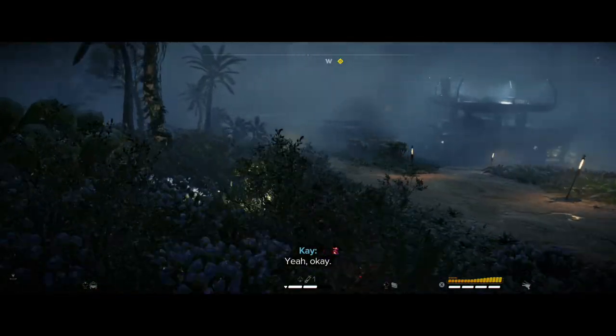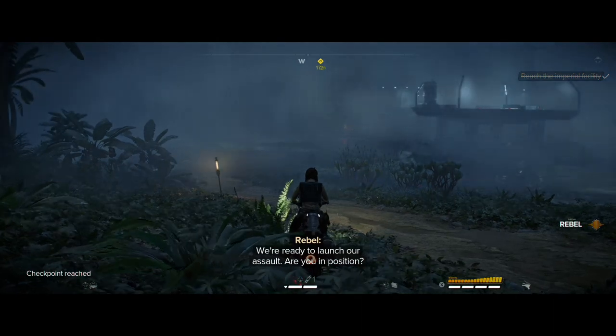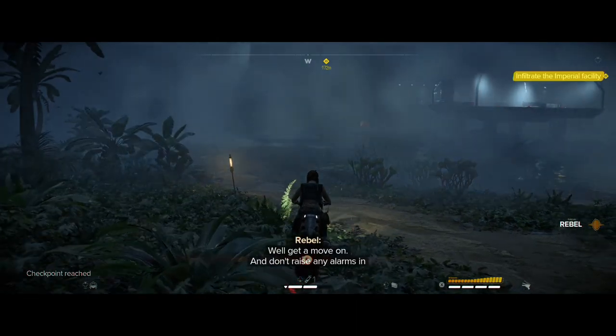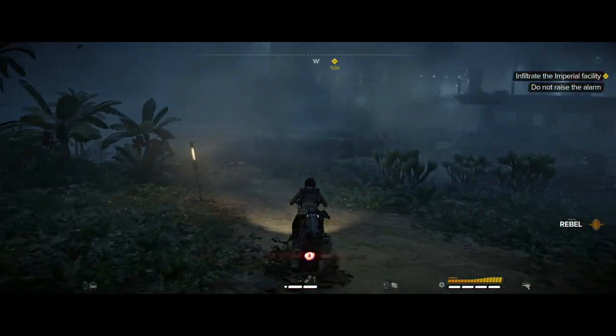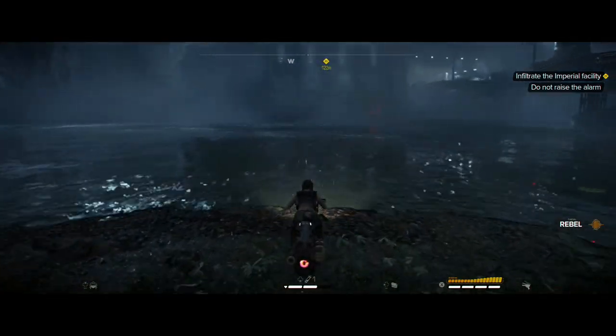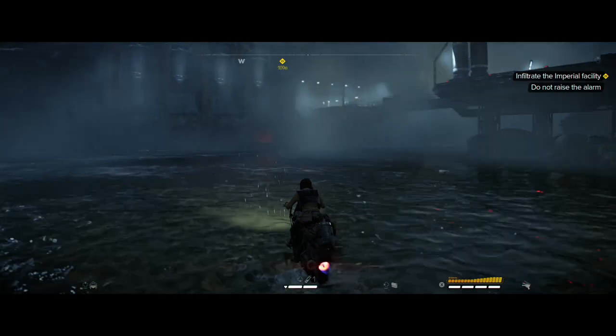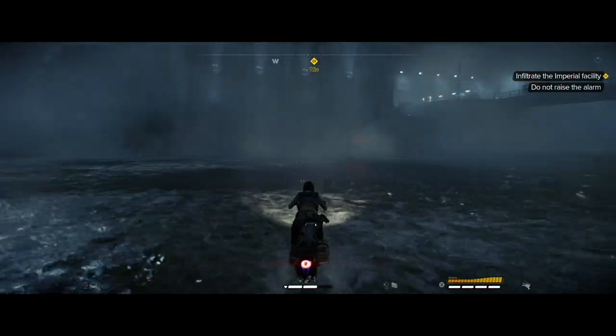Oh yeah, that's a good Imperial outpost. Okay. We're ready to launch our assault. Are you in position? Not yet. We'll get a move on. And don't raise any alarms in that base. We need the element of surprise. And how do I do that? Typhoon Squadron out. Typhoon Squadron? You gotta be kidding me. Can they see me?